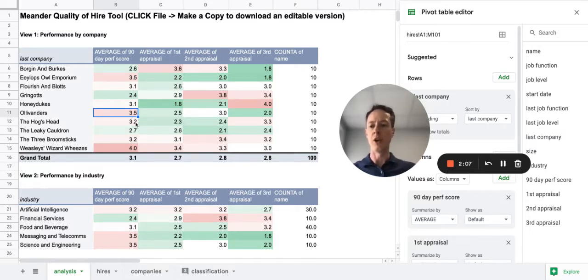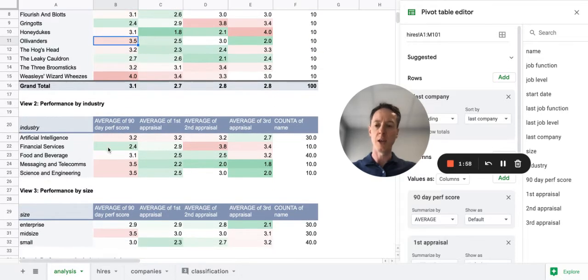But the ultimate goal is to generate this table. This is a pivot table to show types of performance over time. If we start to think about summarizing by different types of industry and sizes, we can start to see potential patterns, which maybe helps prioritize our future sourcing or different ways that we're going to strategize the hiring process moving forward.